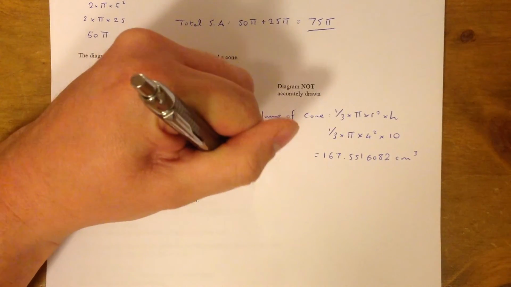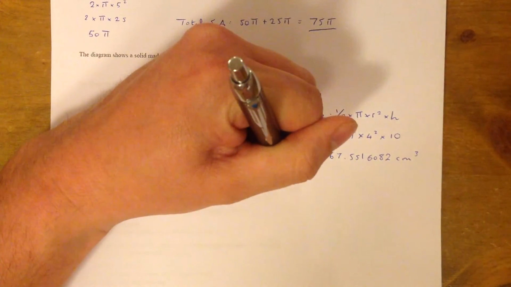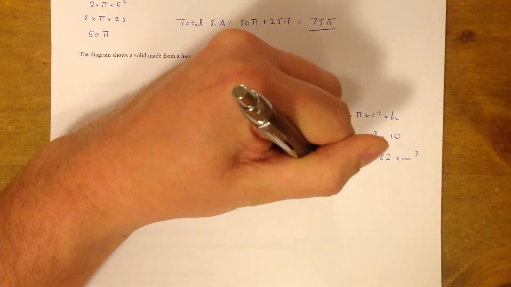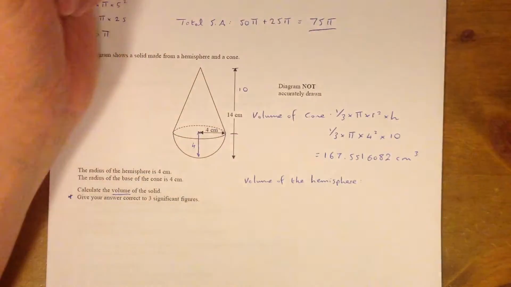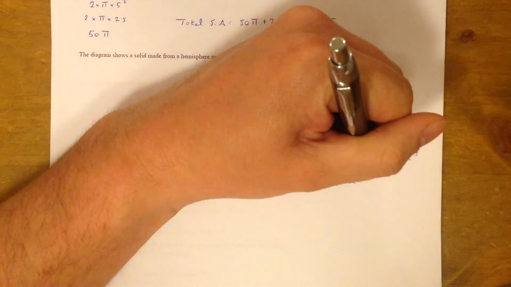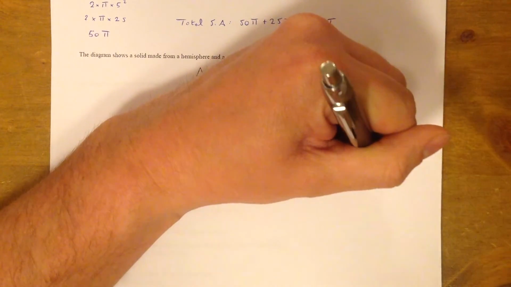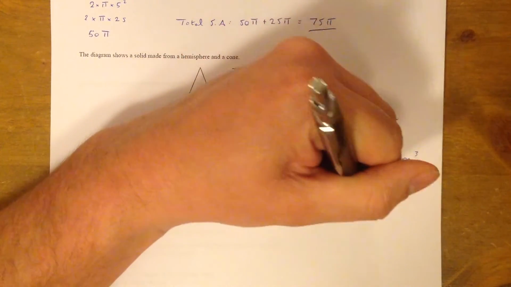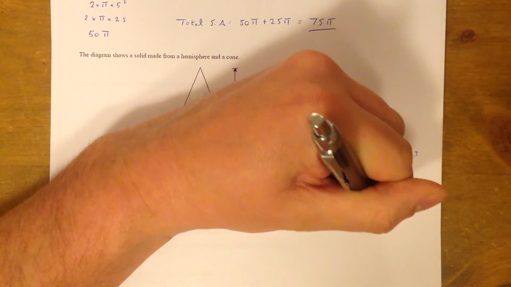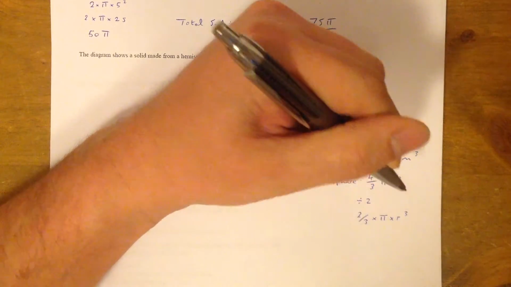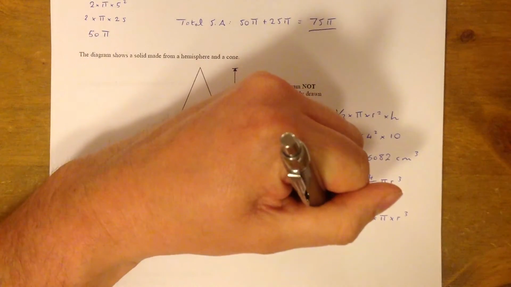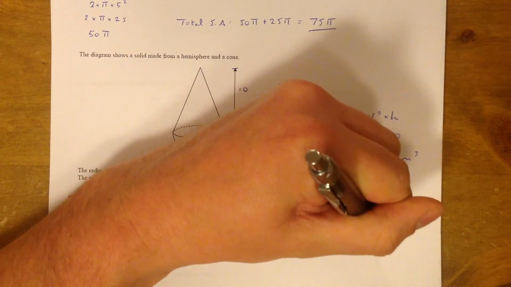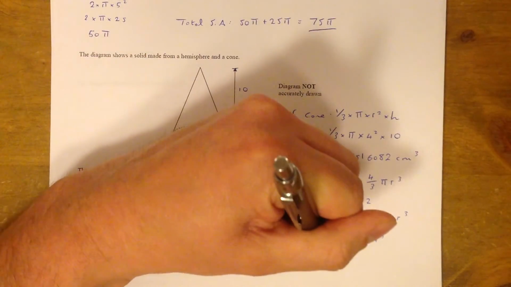So we've now got the volume of our cone, so let's move on to the second part of our compound shape, which is the volume of the hemisphere, which we know from the question above is half of a sphere. So again, on the formula page, the volume of a full sphere is 4/3 pi r cubed. Therefore, if we want a hemisphere, we're going to divide this by 2, which gives us 2/3 of pi r cubed. So let's substitute the values in for that one. So we've got 2/3 multiplied by pi multiplied by 4 cubed.